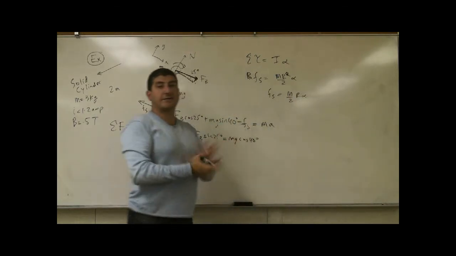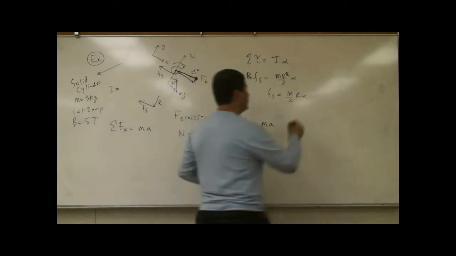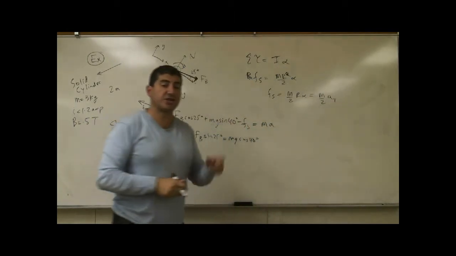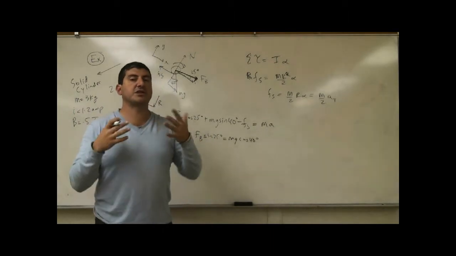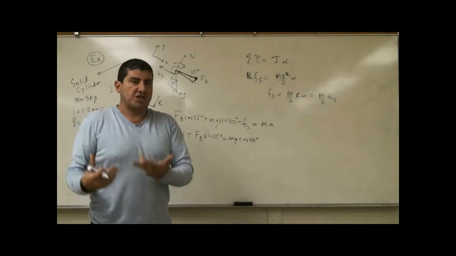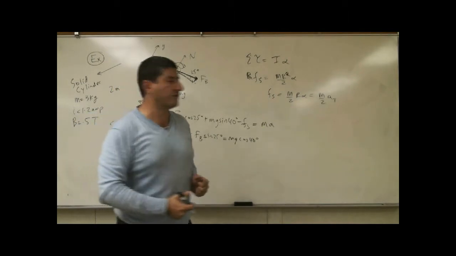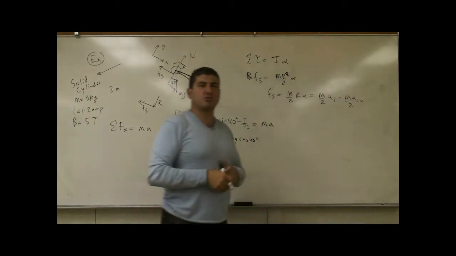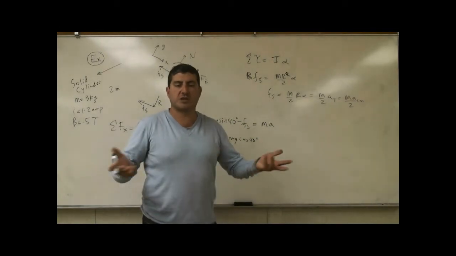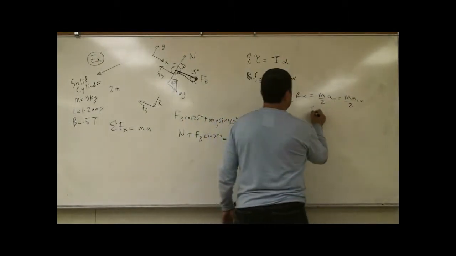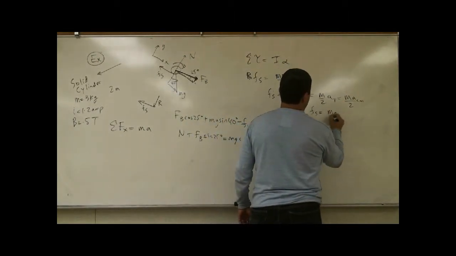And then remember, r alpha is the tangential acceleration at the edge of the cylinder, and if it is experiencing pure rolling motion, then a tangential will just simply equal a center of mass. So it's equal to m a center of mass, and then after that point we don't even put the center of mass. We know that when we say a, we just mean a center of mass. So we say Fs is equal to ma over 2.